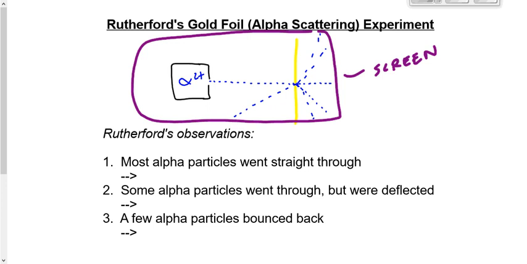So this entire football field, we can't see what's on or what's not on this field, but we know since 100 people made it straight across, most of the football field must be clear. Most of the football field must be empty space. The fact that most of these alpha particles went straight through, we know that most of the atom is empty space. Just like most of the football field is empty space.